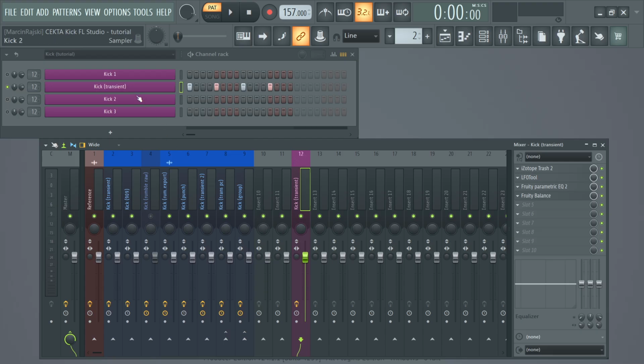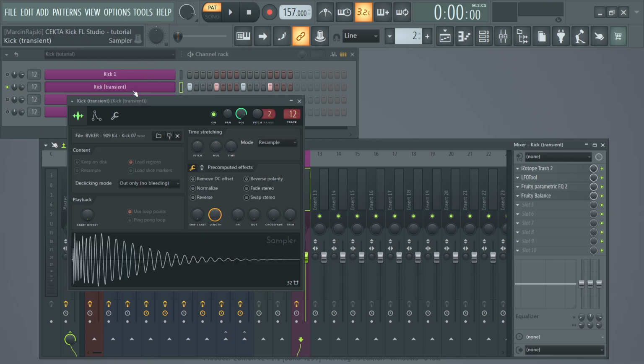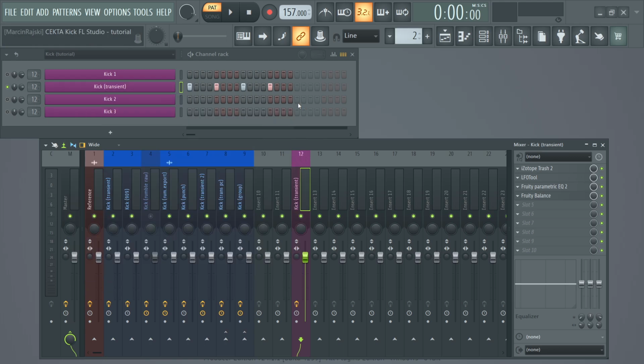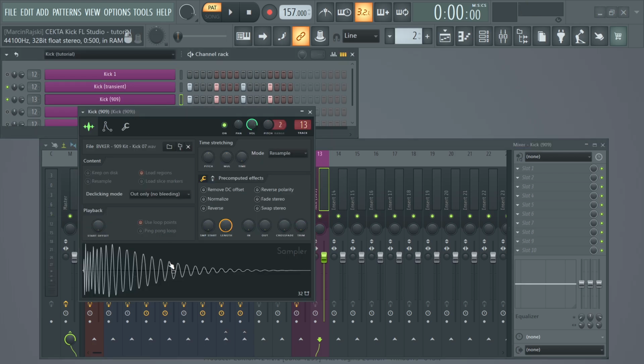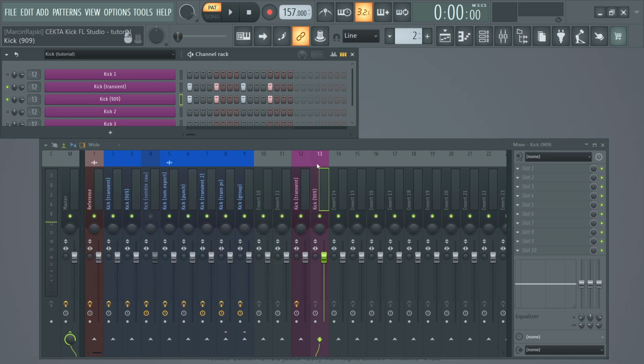Because in the beginning of this tutorial I picked a 909 kick sample, I'm going to use the same sample. I can duplicate this channel, and I route it to a separate channel in the mixer. Because this is a 909 kick, we will need to use a little processing in that mixer channel. Now what is cool is that the processing of the 909 kick drum is going to be nearly the same as the processing of the transient.